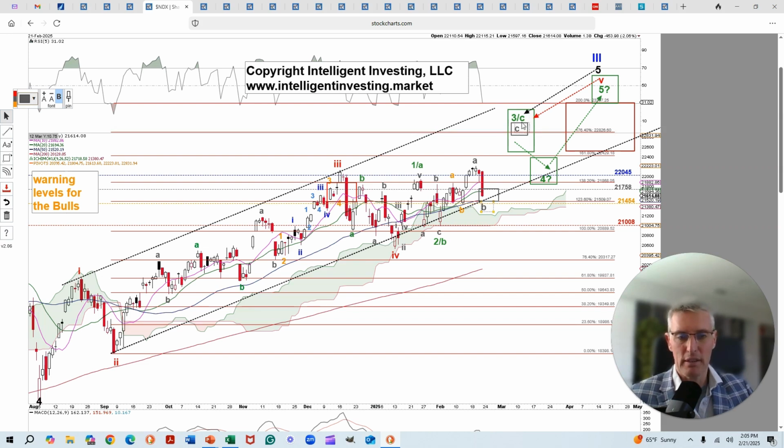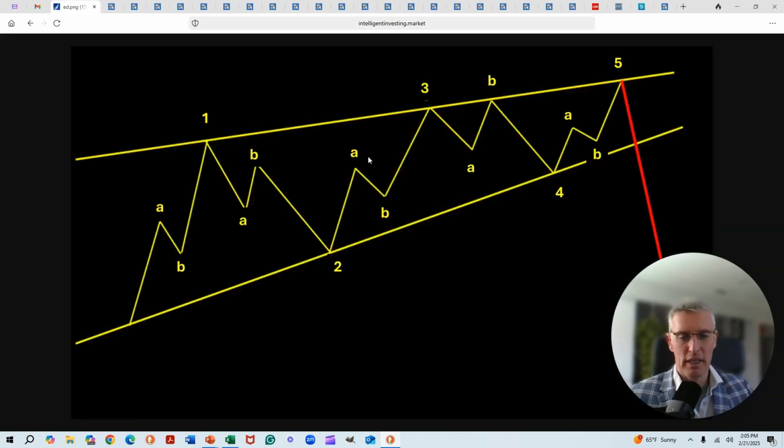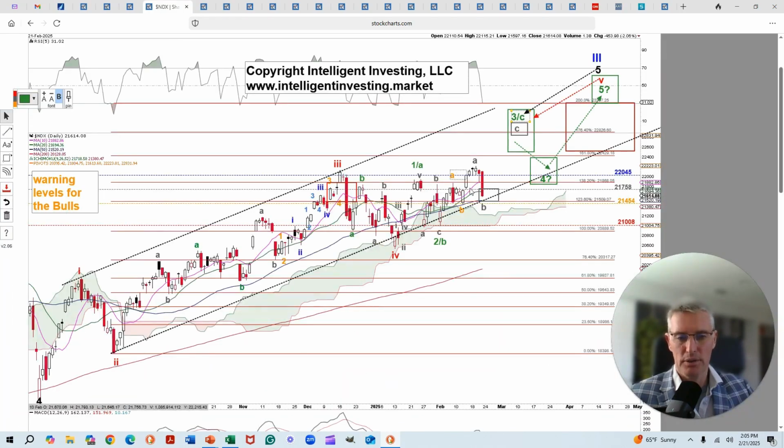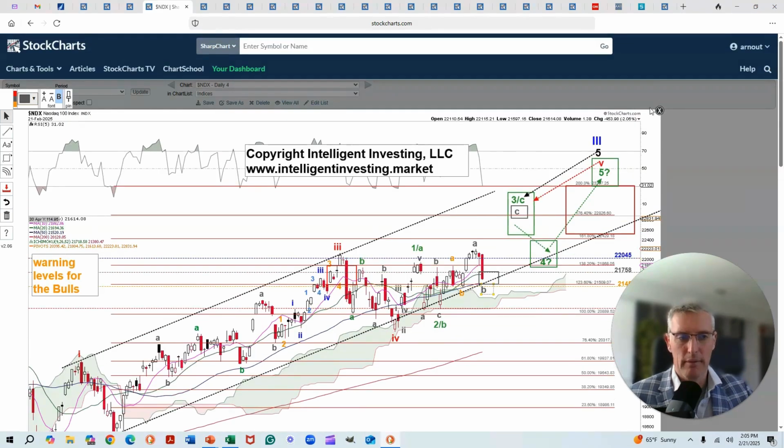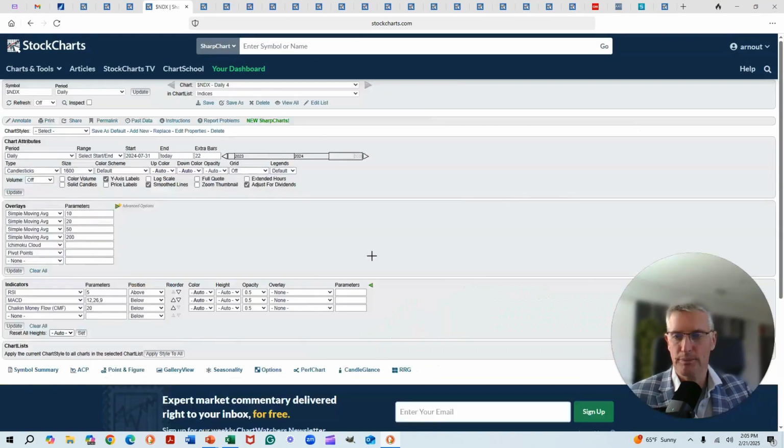Remember, once again, that we're in this ending diagonal. So this wave 3/C can again subdivide ABC. We don't know that just yet. So this is one option as well. And it's very unfortunate that we get these options, but that's what you get from the Elliott wave. We're trying to interpret things as well as possible. Now, if we go below 21,454, most likely it's not a B wave, and we'll switch to the other option that I just showed you.